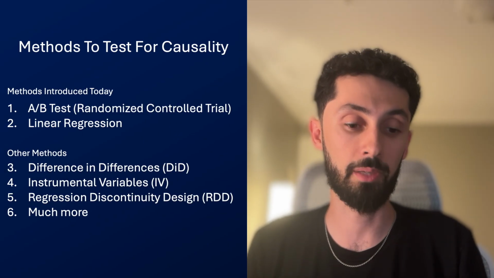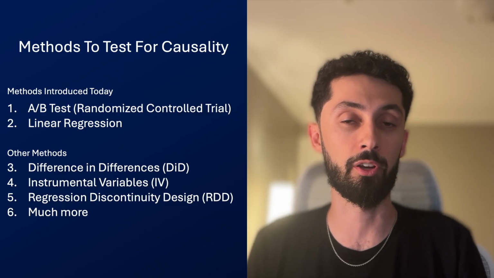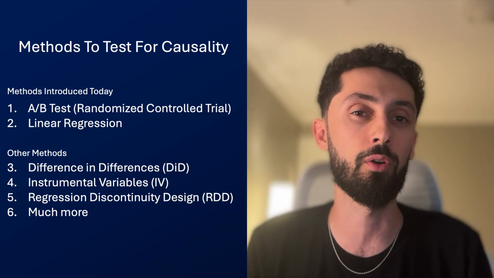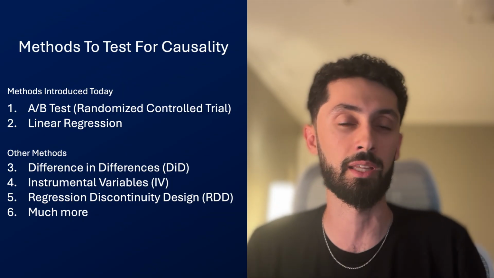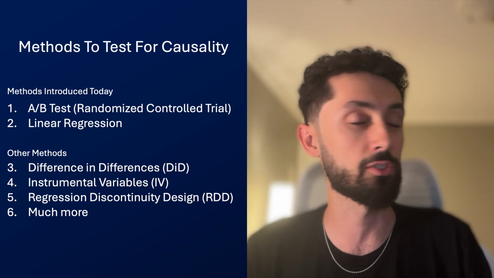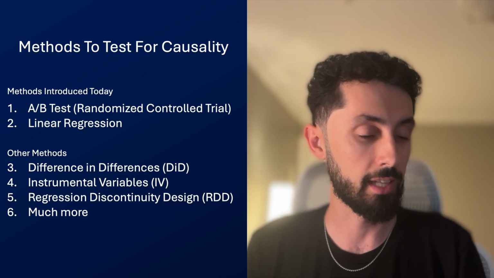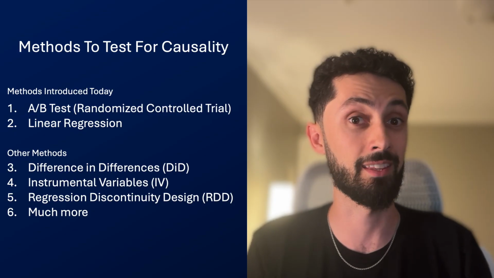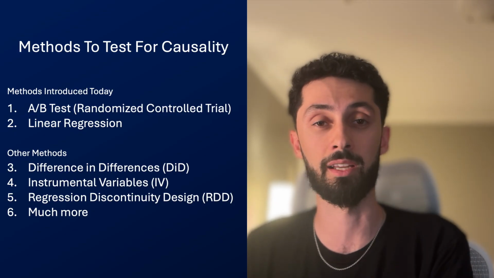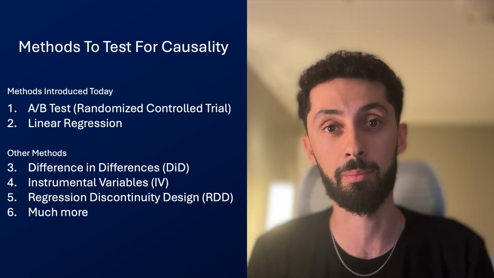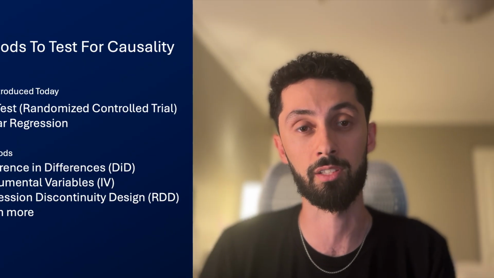So these were 2 common ways of being able to test for causality, and it's super helpful because there are many times where you really do want to know when something causes something else. It's great to know that there's a correlation between things, but it's even more powerful when you know that, hey, if you do this, this thing's probably going to happen. That's a really powerful statement to make, and it's something that's a lot more difficult in practice.